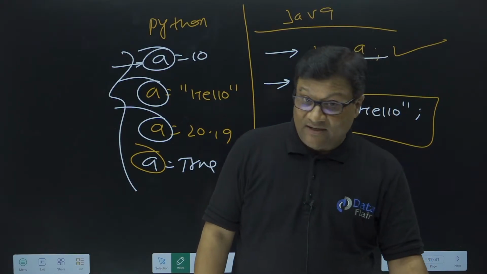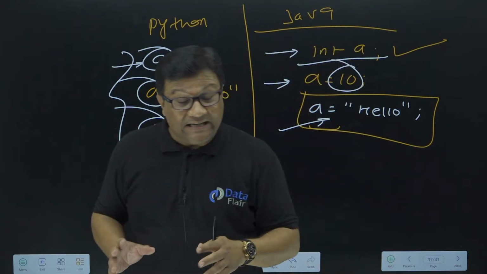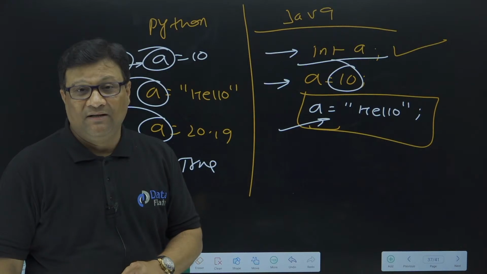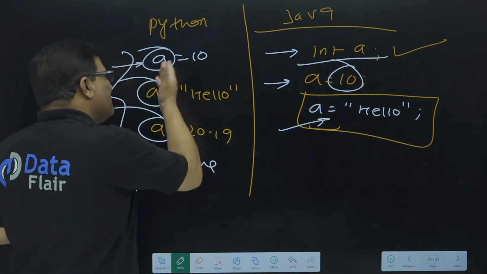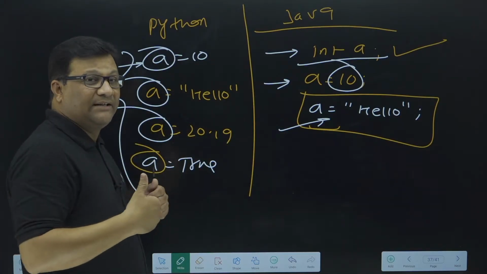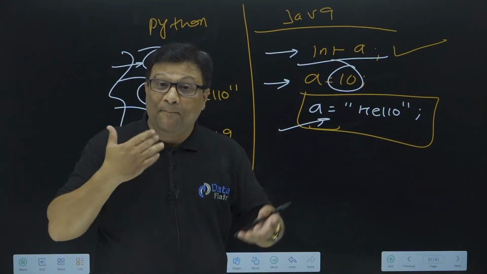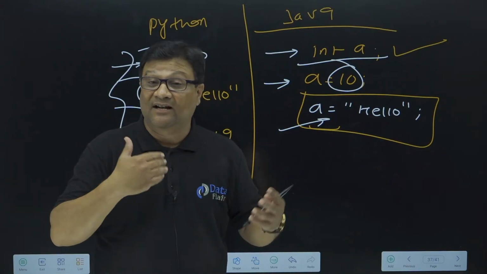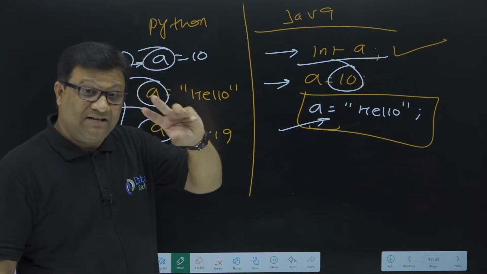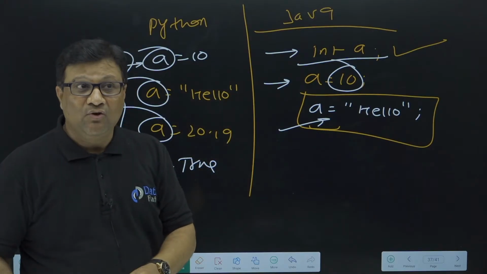It is not secure, definitely, Vishakha. It is typed and reduces the readability. Again, the major disadvantage is that it increases the time complexity of a program. Because what do you think? Is this magic, like when I assign 10 into it then the type is integer, then I assign hello into it, then the type is a string? You know, the complete type changed internally. There is a lot of code executed internally, and only after that are these dynamic changes possible. So it increases the time complexity of an application. You know what that means?